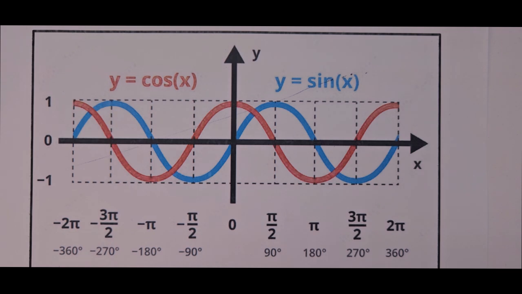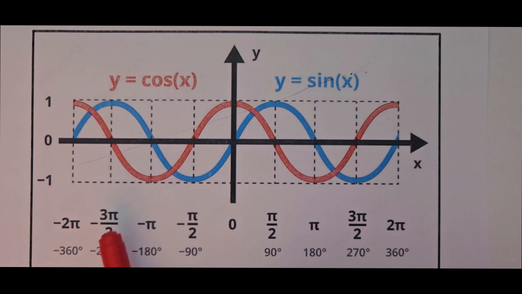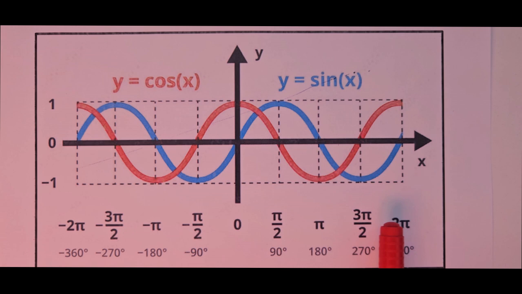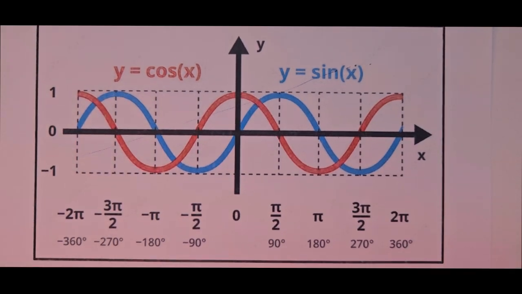Okay guys, remember we said the two most basic functions. We start with sine and cosine. Remember, the sine graph is in blue, and the red one, which is cosine, is shown here. As you can see on the x-axis, I have two units. The top one is in radian, the one below is degree. Both of these units can be used. There is no preference in terms of using them. It just depends on the application.